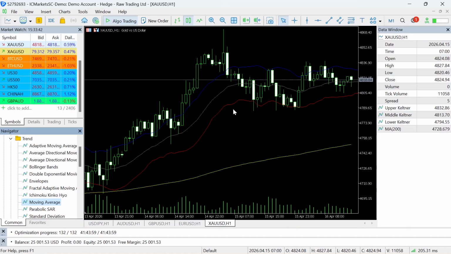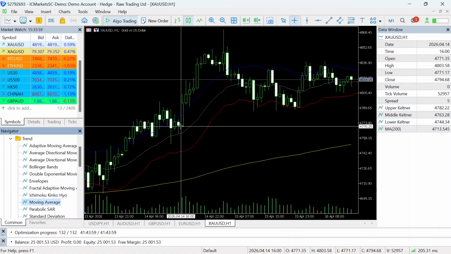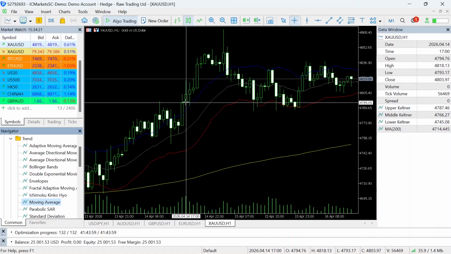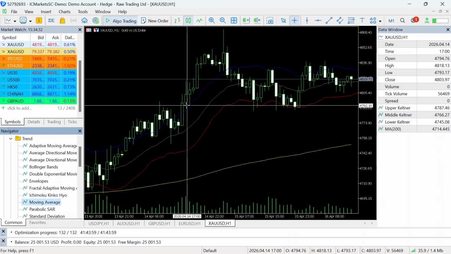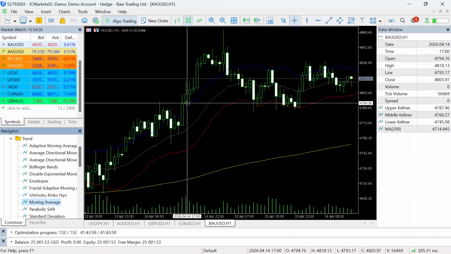So now he said we should buy whenever we realize that there is a candle that opens above the upper Keltner line and closes above the Keltner line, right? So for example, look at this particular candle. You can see it is opening below the Keltner line, but it is closing above. So this is not what it's talking about. But if you go to the right hand side of the candle, you realize that this candle is opening and closing above the Keltner line. So this is a valid buy signal.